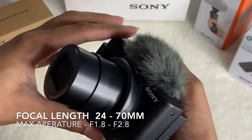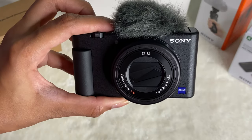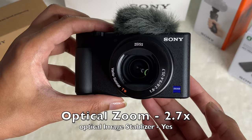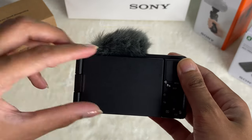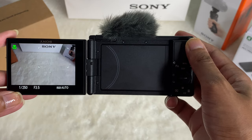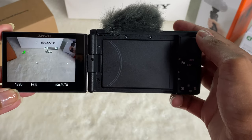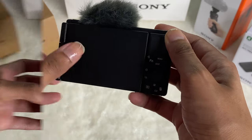Okay, let's talk about the lens. The focal length is 24 to 70 mm. Max aperture is f1.8 to f2.8. Optical zoom is 2.7x, and the optical image stabilizer is amazing. The only disadvantage is that it has a fixed lens, so you cannot modify it. You can zoom it a bit further. I would tell you this lens works great and really you don't need any additional lens to put on.